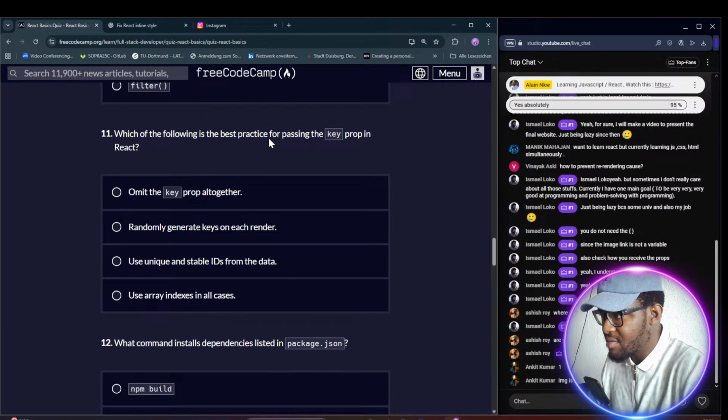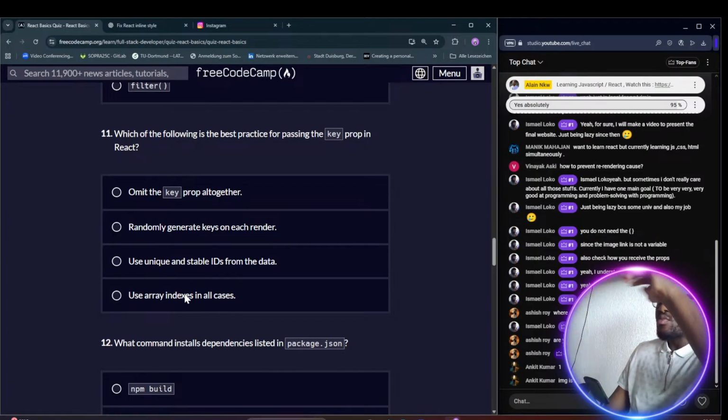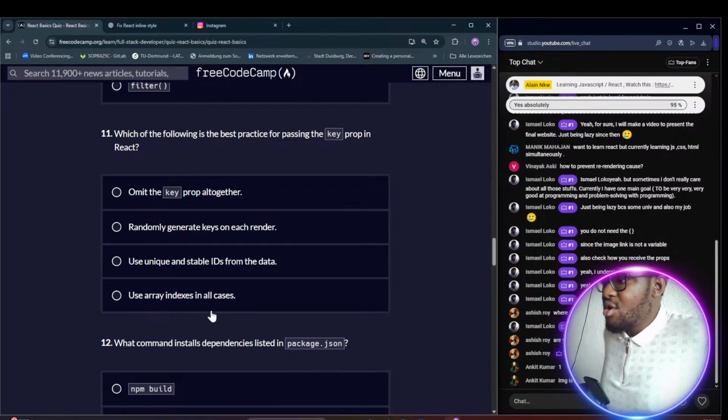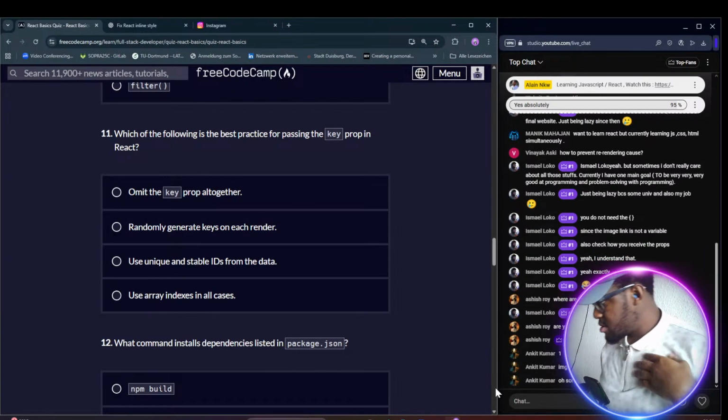Which of the following is the best practice for passing the key prop in React? Omit the key prop altogether. Randomly generate keys on each render. Use unique and stable ID from the data. Use array index.